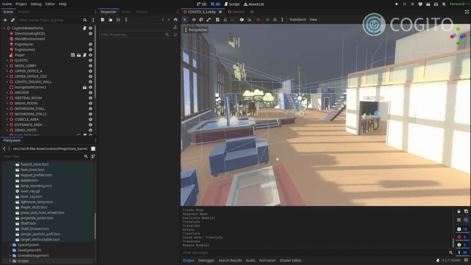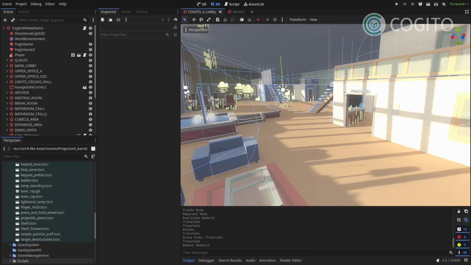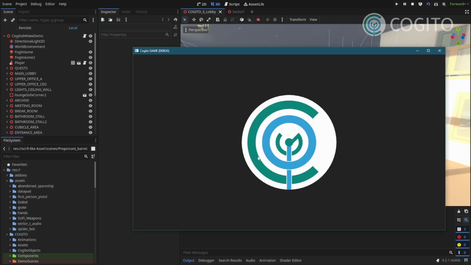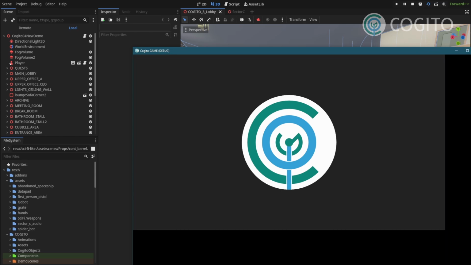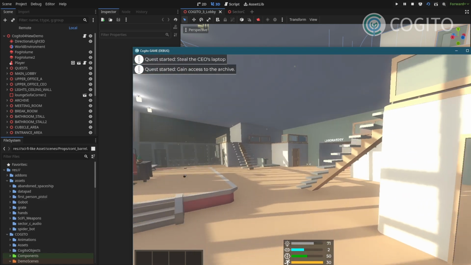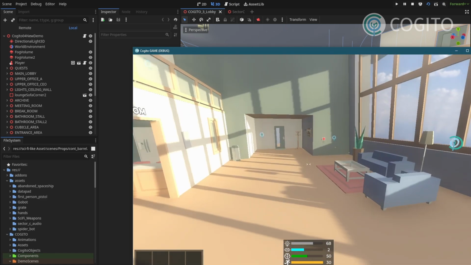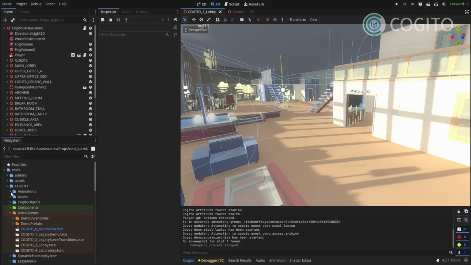All right. If you're not sure if everything is set up correctly, just open the demo scene and play it and see if you run into any issues or errors with it. But if not, you should be just good to go. So this is usually the best way to check if everything works. Let's get started with our own scene.